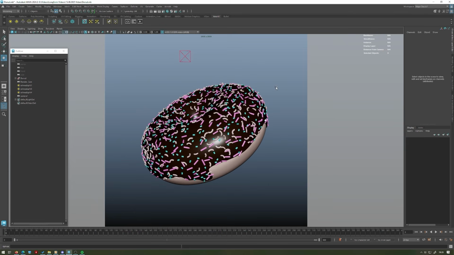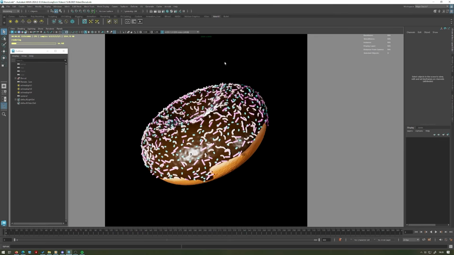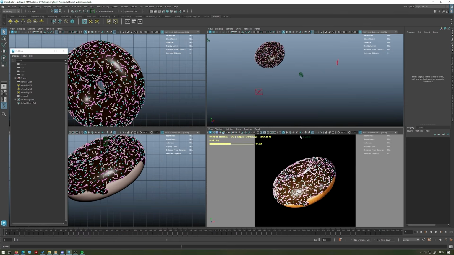Okay. Now if we go ahead and render this from this view, you can see that our lights are still working, but we might need to change the position of a few different things. So one thing that I would like to do while I'm setting up a lighting setup is I'll just press space, and we can keep this render going in this view down here.